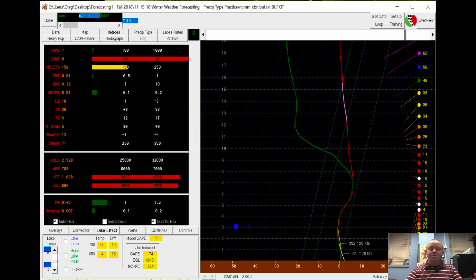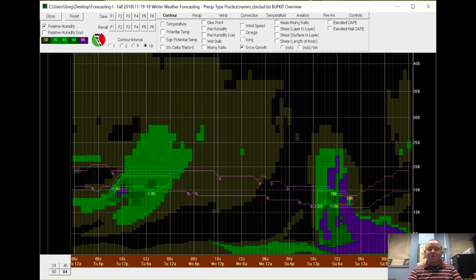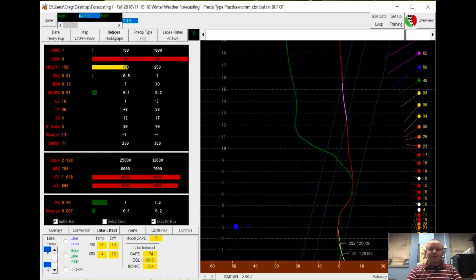So there's no moisture in the snow growth region, which means what? If there's no moisture in the snow growth region, you can't make snow, you can't make sleet. Your only choices are what? Freezing rain or rain, but to be more precise and more accurate, it's actually what? Freezing drizzle or drizzle, because look at how shallow this cloud is, right? This isn't some deep cloud, right? So let's break this down.